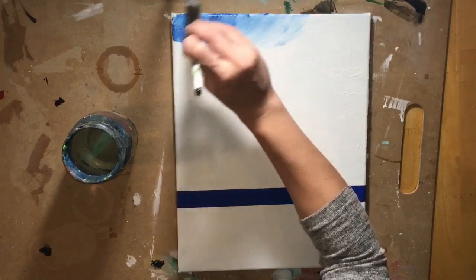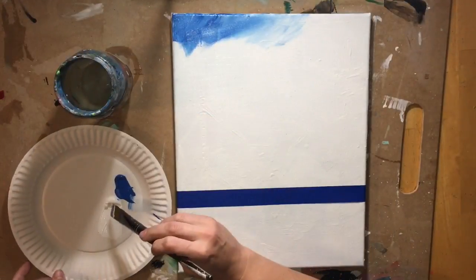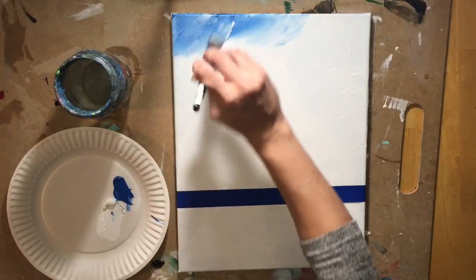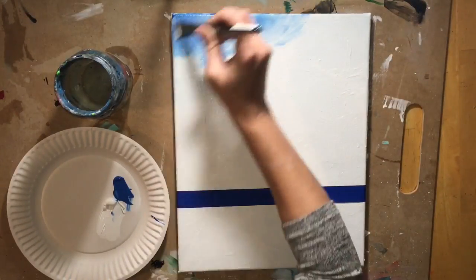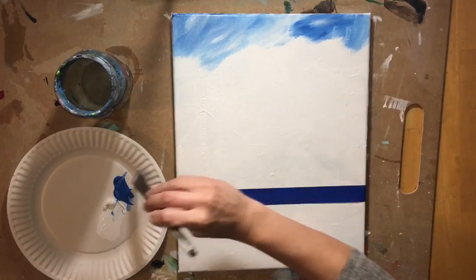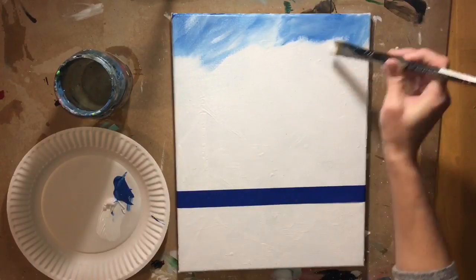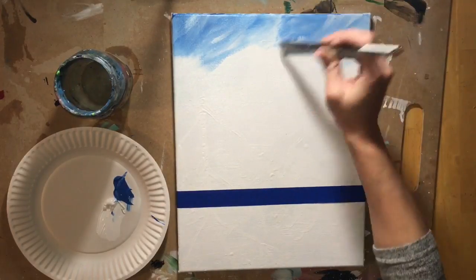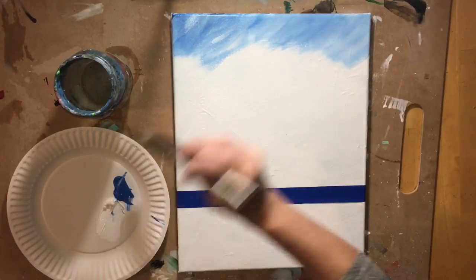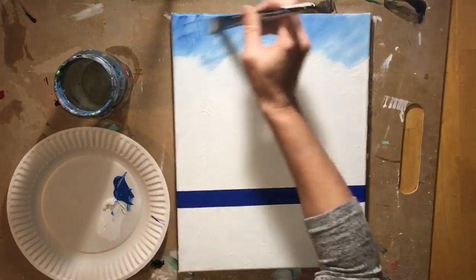Cerulean Blue is always a good color that I like to choose for the sky because it blends nicely with the Titanium White to make it look like a sky blue. When we do skies and landscape paintings, the sky is typically dark at the top and it gradually gets lighter towards the bottom. So that means that I'm going to be using a little bit more of the Cerulean Blue at the top than I am the white. So I'm still loading it with the white and the Cerulean Blue, but just a little bit more Cerulean Blue to get it to be slightly darker at the top.